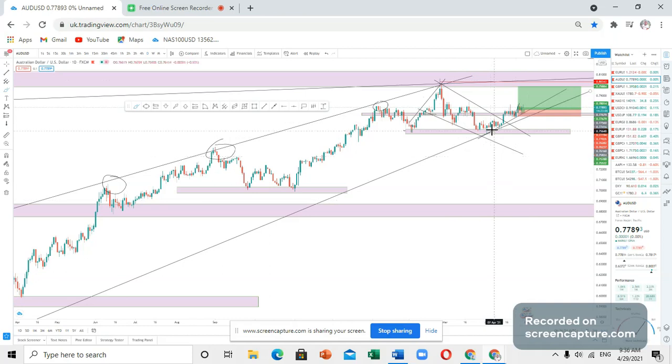So you can see that the markets are still moving in between these two trend lines. They have made their first touch in this position, made a shallow second touch in this position, and they are currently moving to the upside. So I'd like us to move into a lower time frame.